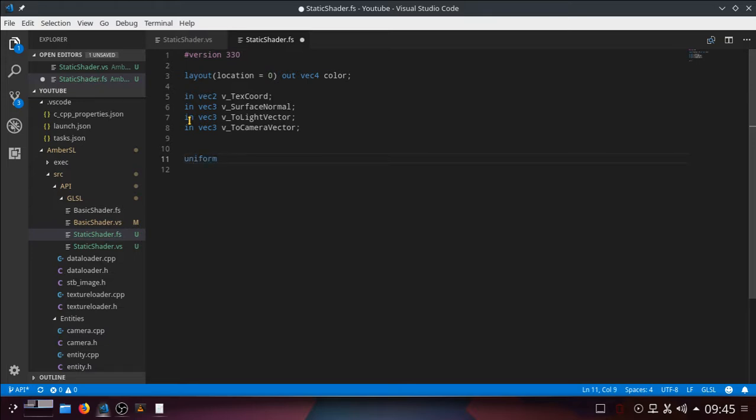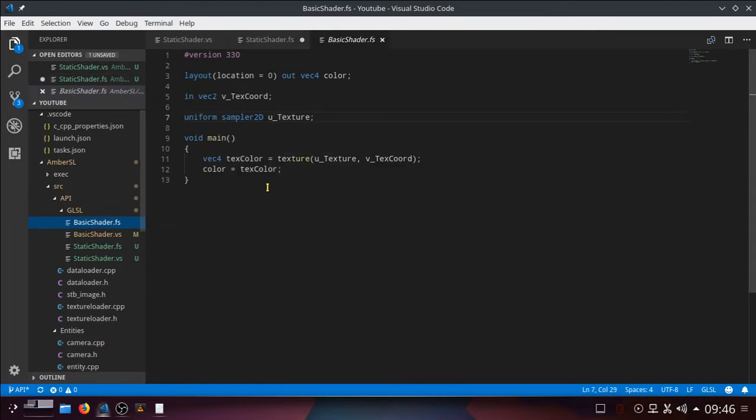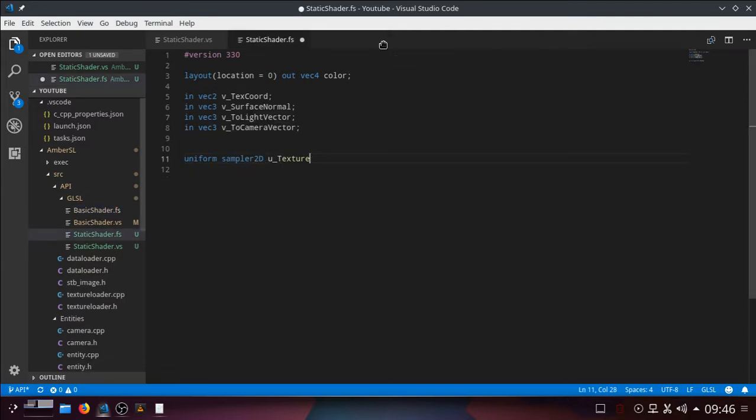Uniforms. We'll need a few, as usual. We need the obvious one, which is a sampler. And that's the 2D one I want. Don't just call it a sampler. Gosh, it'll give us the wrong thing. And that's a uniform texture. You've seen that before in the basic shader version. There you go, uniform sampler 2D U texture. Yep, just using the same thing. Nothing different. Now we might do something different.